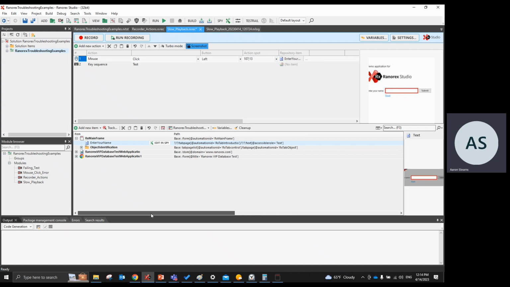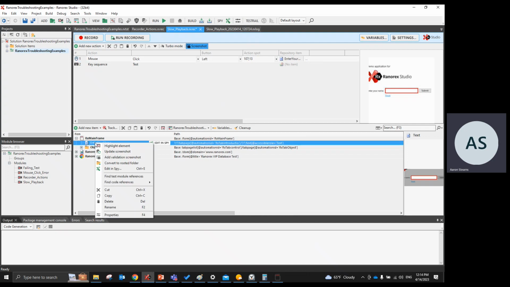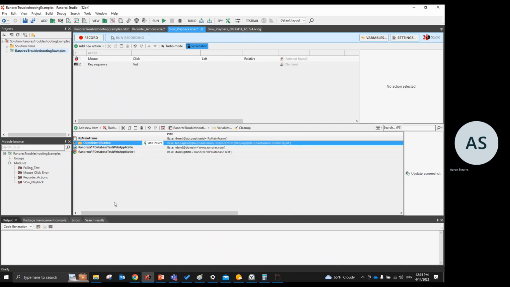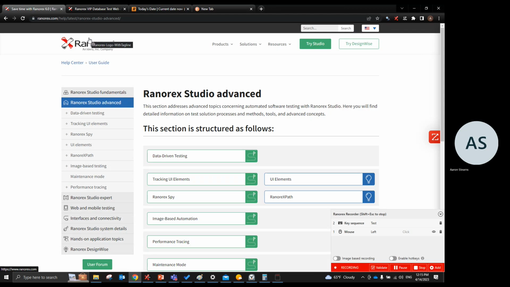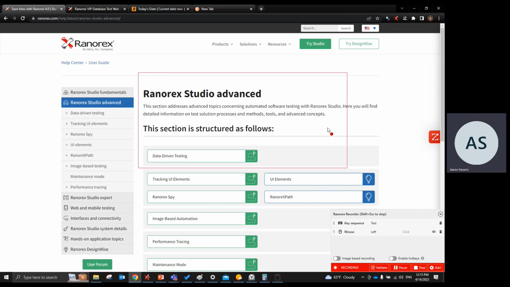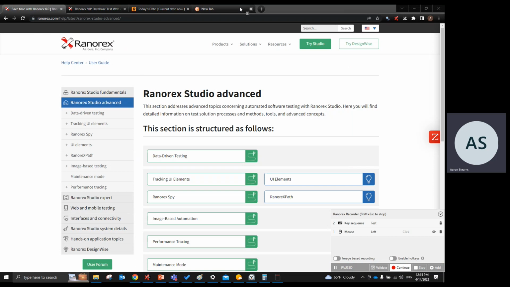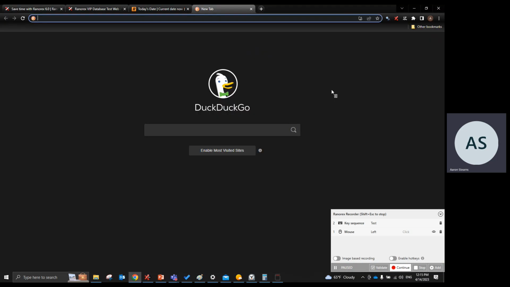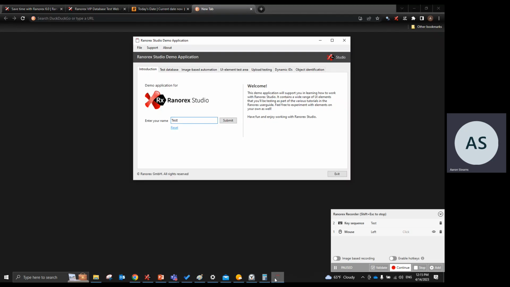So for now, I'm going to delete this from my repository, and I'm going to go and record. Let me press record, and I'll pause my recording for a second because I want to get as clean a background as I can so that I can better see everything that I want to interact with. So I pause my recording. Let me bring up the application here, and let me delete this, and then I'll start my recording again.